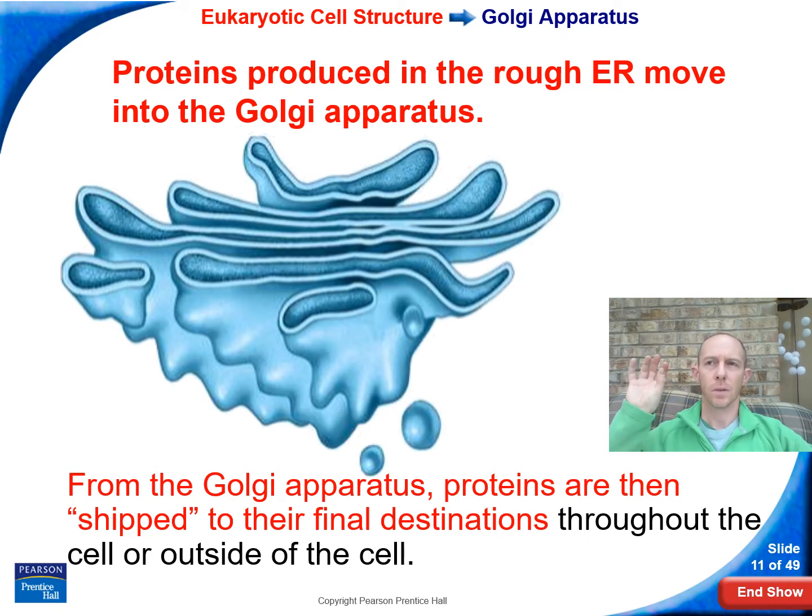It starts with the information for proteins being found in the nucleus, right? The information comes out of the nucleus in the form of RNA, where the ribosomes make the protein, and then the protein is shipped through the ER, and then it's shipped over to the Golgi, and then it's finally shipped out of the cell. So that's kind of our process of the protein pathway. So number 6, the Golgi apparatus is this membrane system, right? And is the final location for final packaging of our proteins.